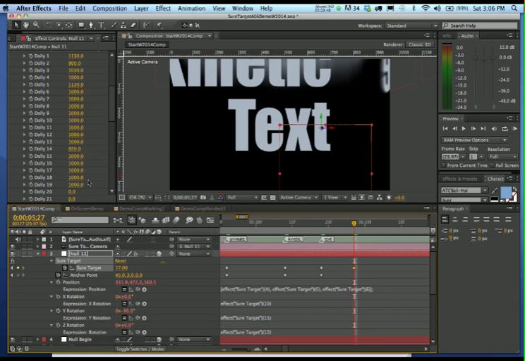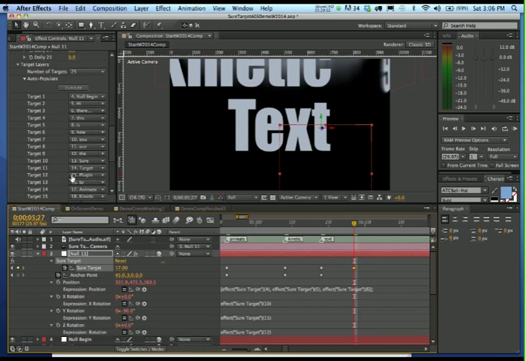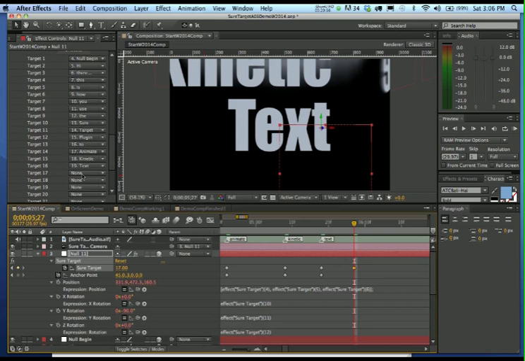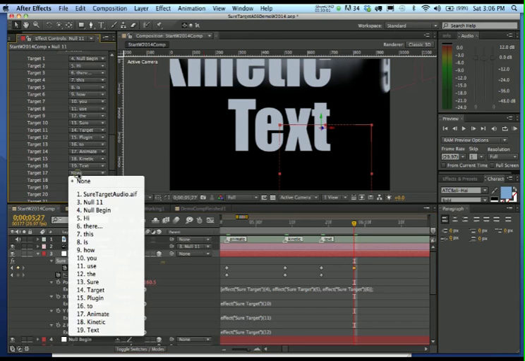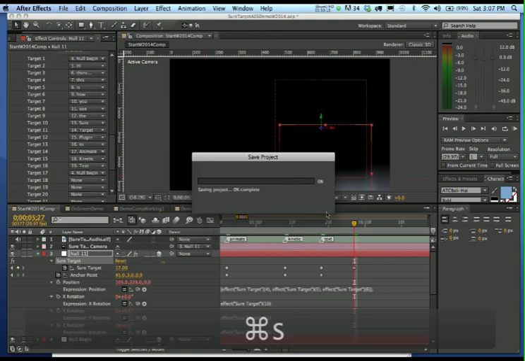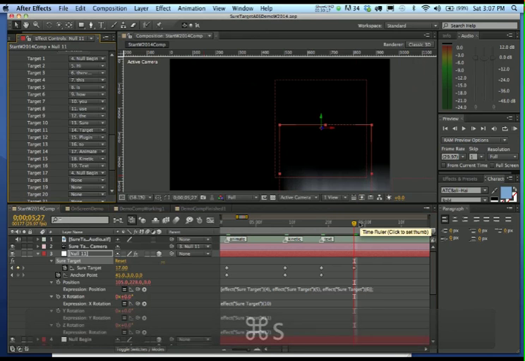But let's tell the target for 17, see, we stopped here. See, there is no 17. So if I go to target 17, you probably caught that. I made too many dollies, but who cares since I'm not using them. Let's tell 17 to also go back to the null begin. All right, now look what it does. It flies right to the null begin. Let me hit Command S to save the file, and let's RAM this to see how good this looks.